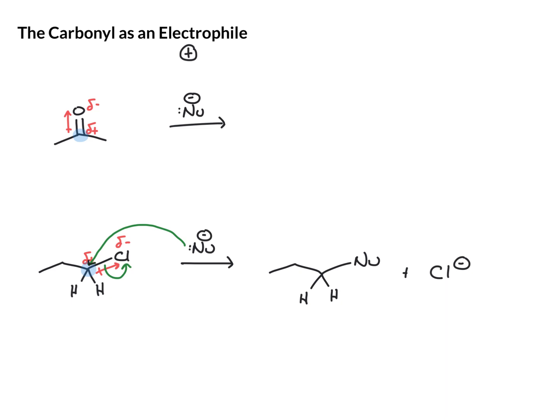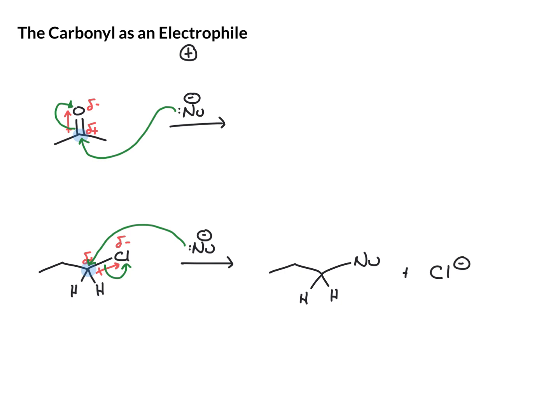Now, in the case of the carbonyl, it's a little different because we have that pi bond. Now, yes, this carbon does have 4 bonds right now. It has an octet. It's happy as is. But with it being electrophilic, it can accept that bond from the nucleophile. But rather than actually losing something like a leaving group, what happens is this pi bond will just go up onto the oxygen as a new lone pair.